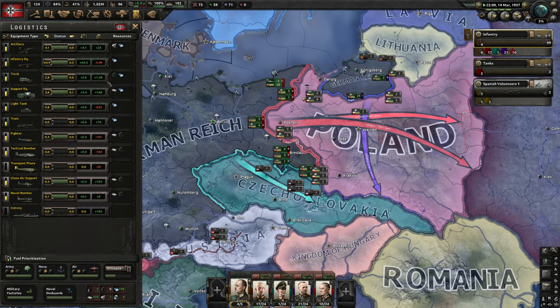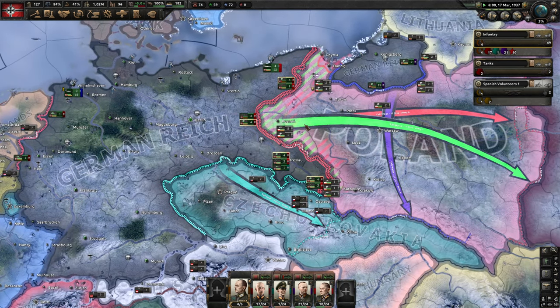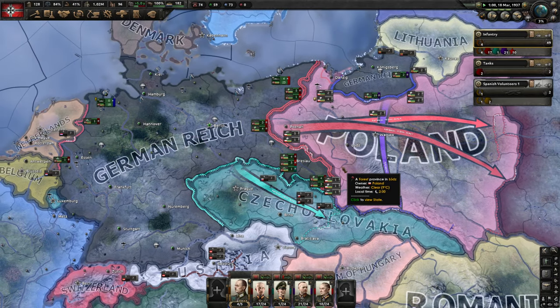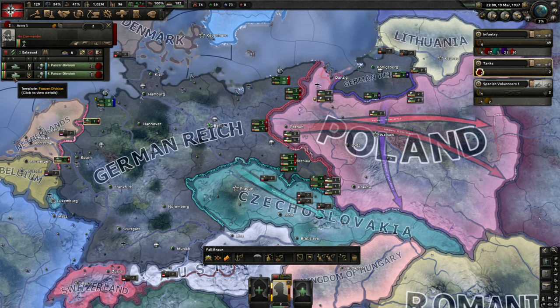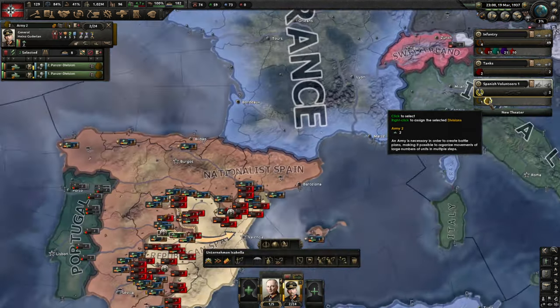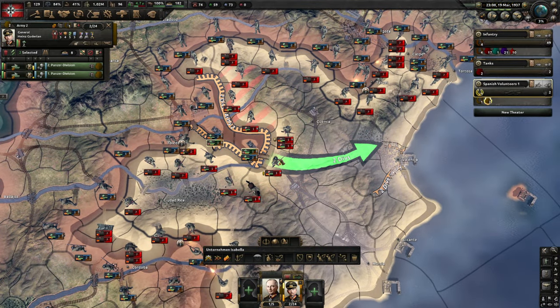Okay, we have spent all our artillery. Doing fine over there. The troops are coming in. We have 500,000 troops already in the field. That is really, really nice. Did we already build an extra tank? Oh yeah, we did. We have our second tank here. And what are my Spanish volunteers doing? Nothing right now.